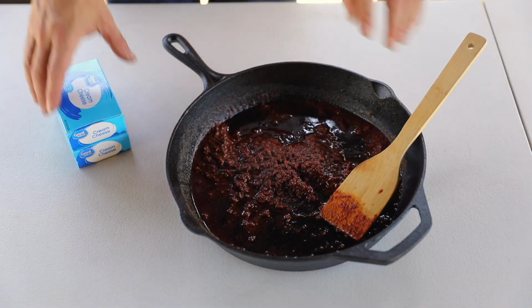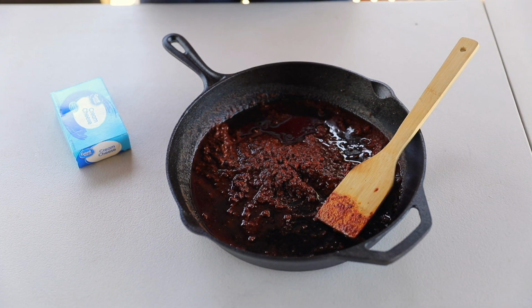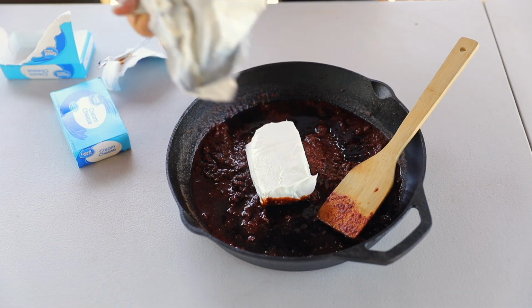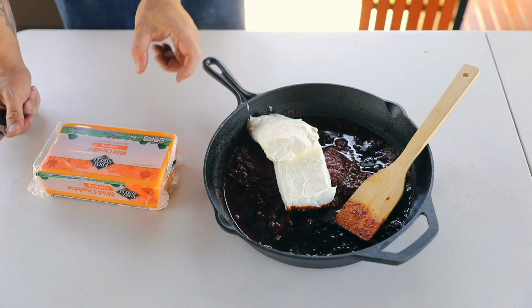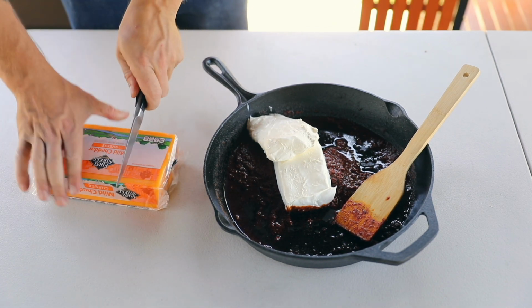All right, now that we got our chorizo cooked up, we are going to add in the cream cheese. Bloop. Two. All right, now we're gonna grate some cheese. I'm not gonna use this whole block, maybe about this much.